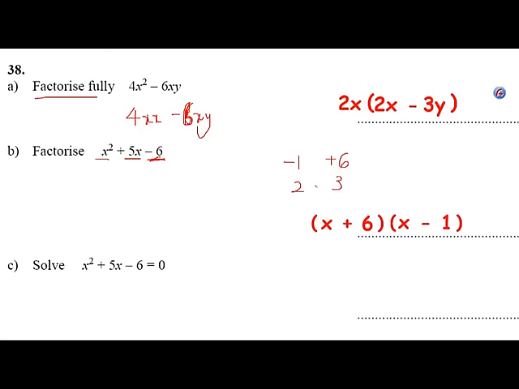The reason why I can't use the 2 and the 3 is because to get a 5, they both need to be plus, and plus 2 times plus 3 is plus 6. I'm not going to get that minus 6 over here. Minus 1 times plus 6 is going to give me minus 6. So, if I think about these here, when I times those two numbers, I'll get minus 6.